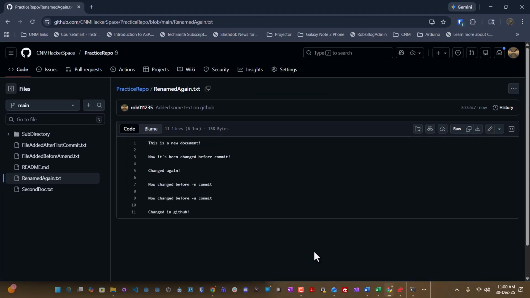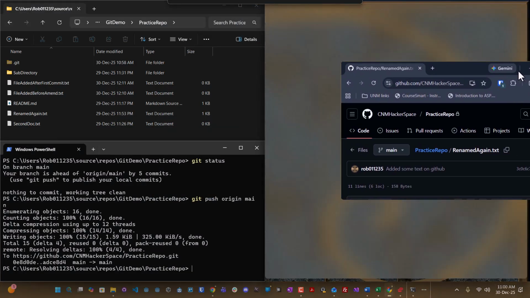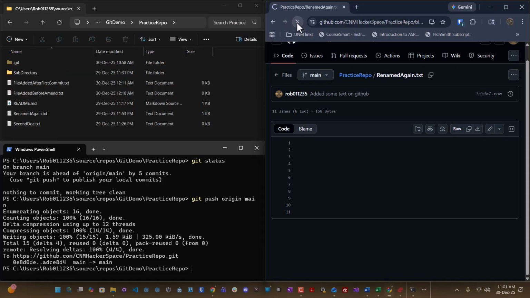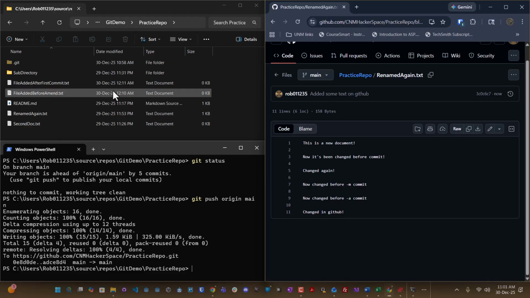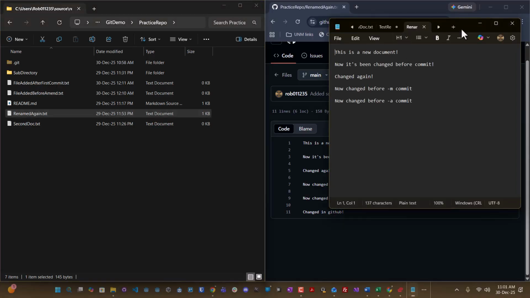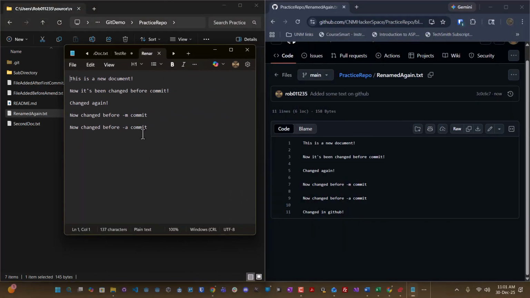So that is no different than any other change. So now this is on the one in GitHub. But if I look at this right now in renamed again, you can see it doesn't have that change yet.